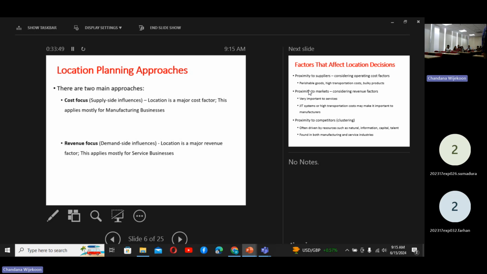Now, at the same time, just share with me your ideas on who should make this decision. Who do you think is involved in making this decision? Who decides the location for a facility? Now we talk about this topic in operations management. Does that mean operations managers decide the locations? What do you think? Who is involved in this decision?